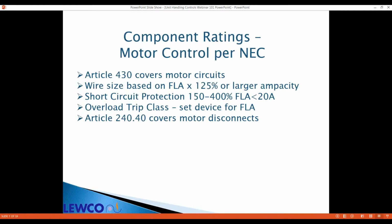NEC Article 430 is where you learn about branch circuit sizing, but we're not concerned with that today. We just have some general guidelines here, and want to mention that all motor circuits need to have short circuit protection, that'll protect you against phase to phase or phase to ground shorts, and your overload protection, which is really what protects your motor. Usually it's built into the VFD. If you're using a motor starter, you have to have an overload somewhere.